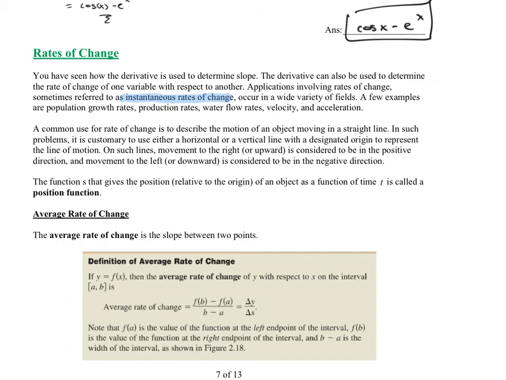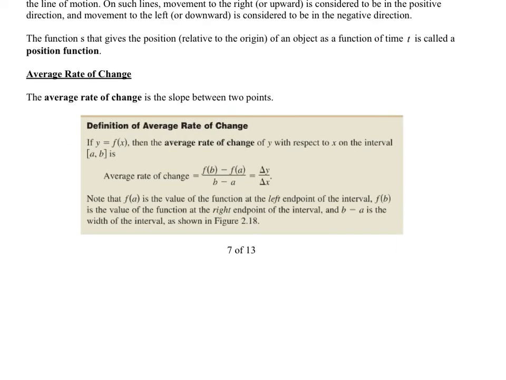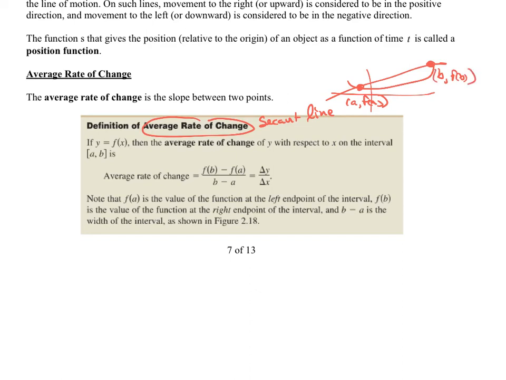So this gives us average rate of change. So what is average rate of change? Average rate of change to us is the secant line. The average rate of change is just the slope between 2 points. You have point 1, point 2. The average rate of change, if we called this point A, f of A, and we called this B, f of B, would just be the slope between those two points. So the average rate of change is just the slope of the secant line. Okay, very easy to find the average rate of change.